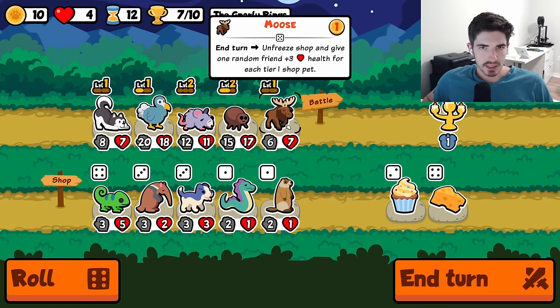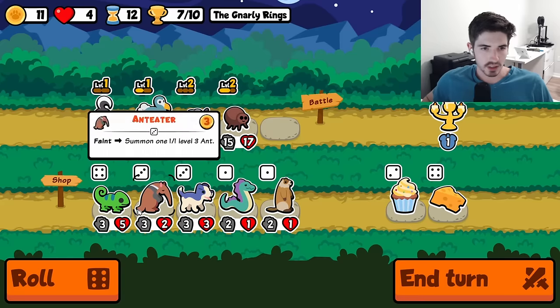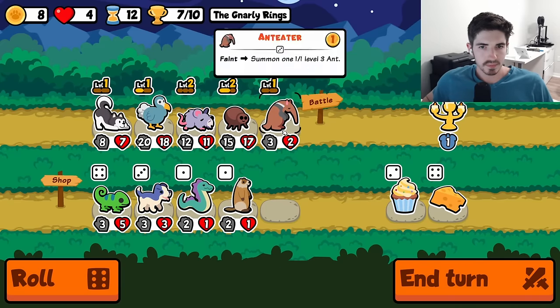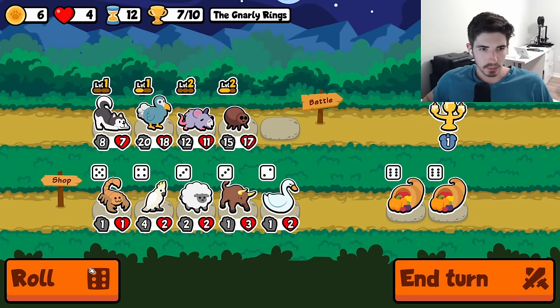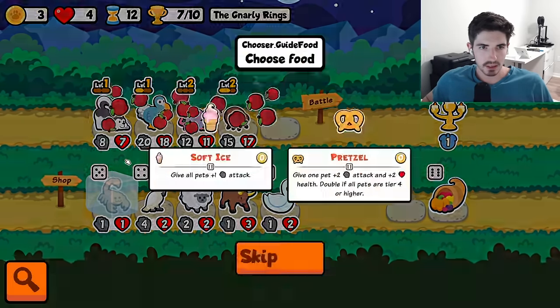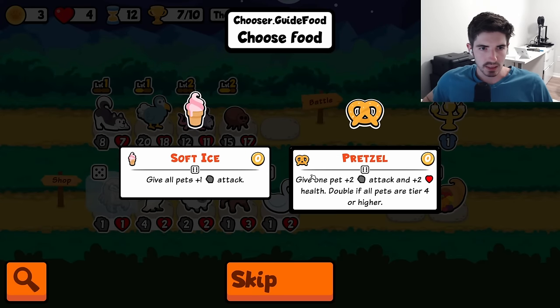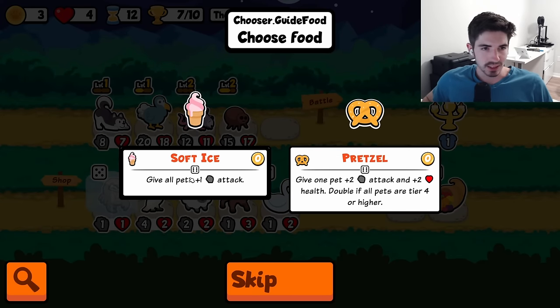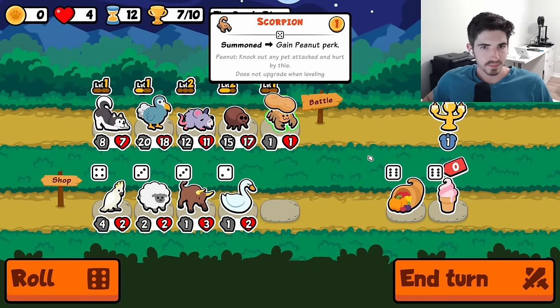Okay, so we're probably gonna have to sell if we're gonna get this to trigger. Okay, now we're primed. We get whoever we want. Scorp's a pretty good option. Maybe do that in Cornucopia. Soft ice will not trigger. Or sorry, Pretzel will not trigger. Soft ice will. Might as well do this.